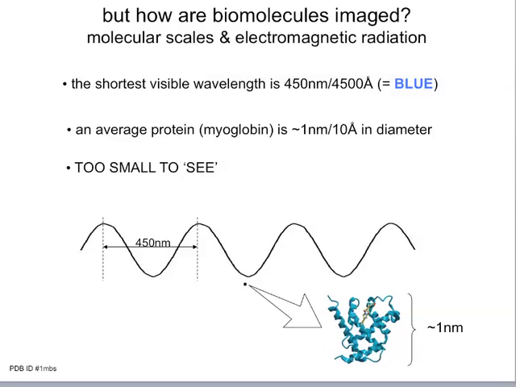Now, let's hasten to add, however, that we can use visible radiation to detect proteins if those proteins happen to have a chromophore, as myoglobin does, right? Remember the heme that absorbs visible radiation. Still, saying that there's heme present in myoglobin is a far cry from assigning three-dimensional coordinates to every atom in myoglobin. So to see how we move beyond this limitation of visible radiation, we'll come to the next video, 3.2, in which we discuss X-ray crystallography.